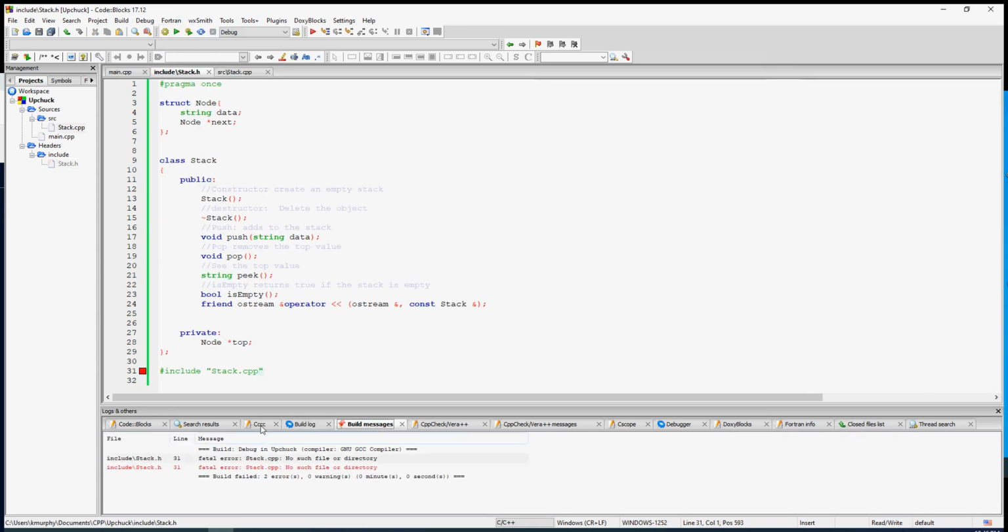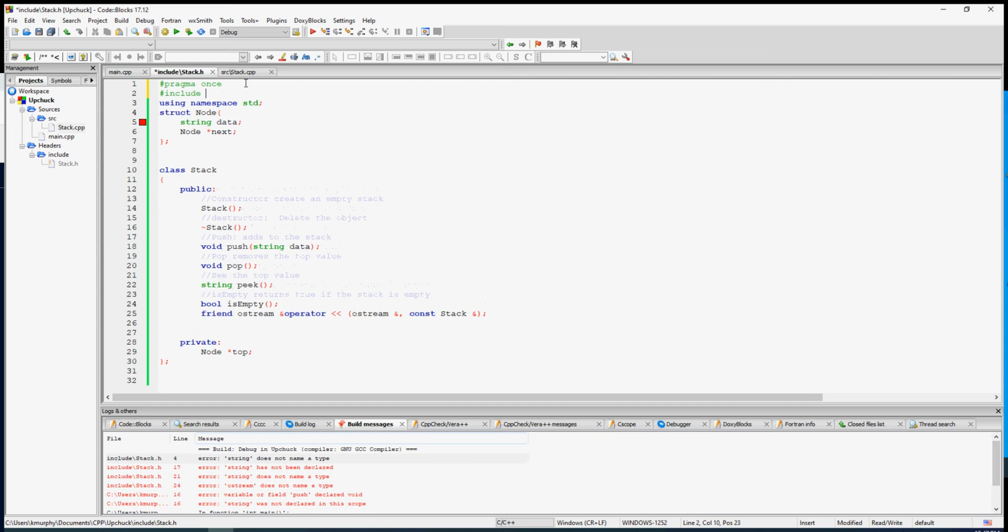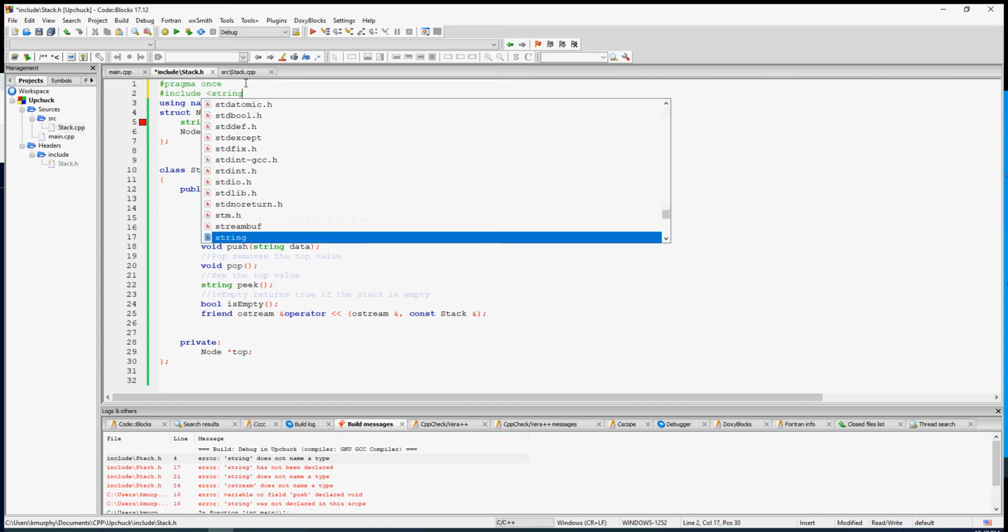Let's see, I don't think mine liked that, so I'm going to get rid of that. This particular compiler does not like that include statement. And I am forgetting a string data type, aren't I? So don't forget to include using namespace std. We fix it with that. And then pound include string.